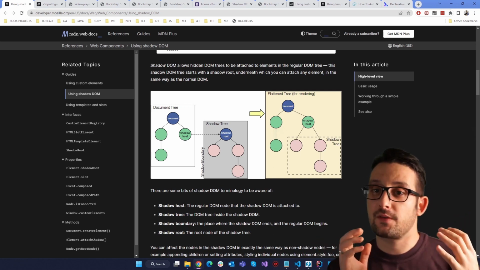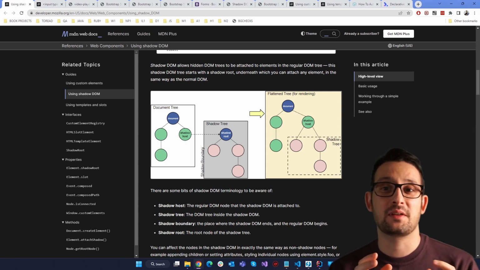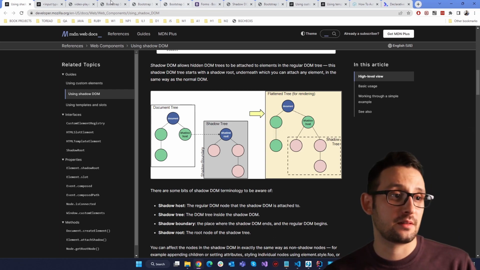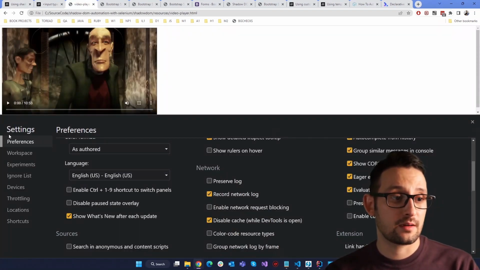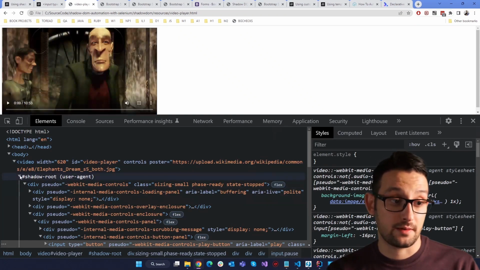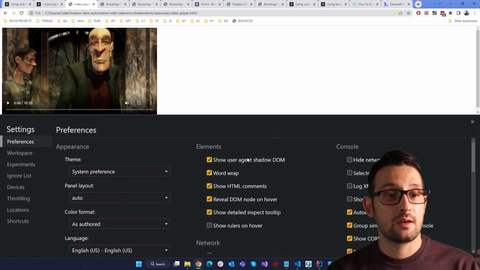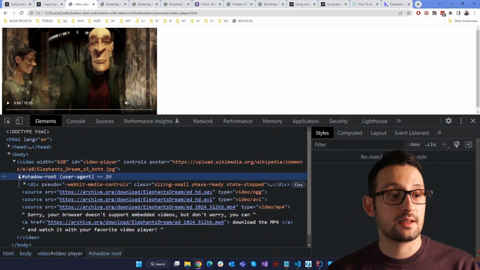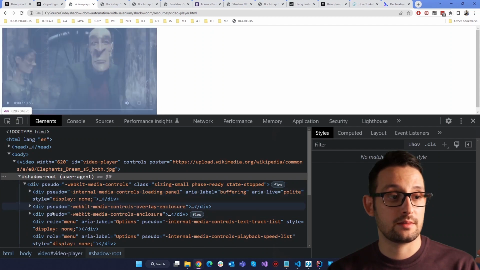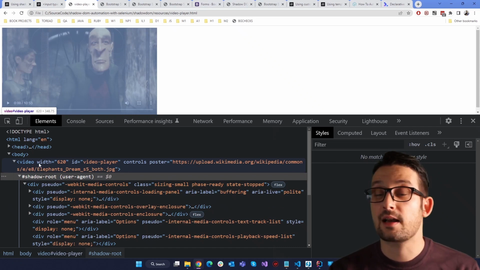Note that the Shadowdom is not a new thing by any means. Browsers have used it for a long time to encapsulate the inner structure of an element. Think of this video tag right here. By the way, in order to see the Shadowdom right here, you need one special option enabled in your Chrome Developer Tools. You need to click Settings here, and then you need to mark here Show User Agent Shadowdom. And then after that, you can see the internals right here, right? These are the internals, the buttons and everything inside the Shadowdom. And this is our video tag.